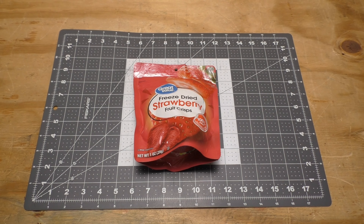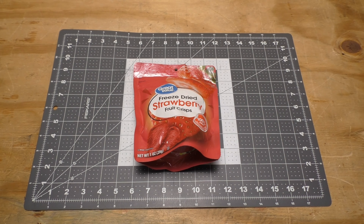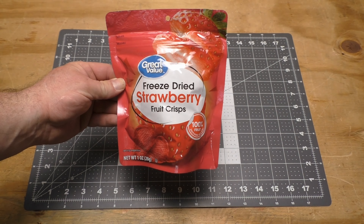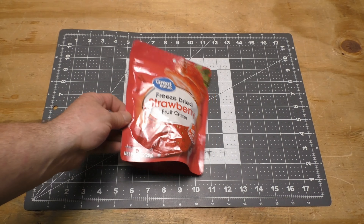Welcome back everybody to another fun food review. So I was perusing the aisles of my Walmart looking for banana chips so I could add them to my lunch. I've been working a lot of weekends lately and I just felt the need for some. On the top shelf of that aisle down where the popcorn and everything is, I found these. I thought to myself, I'm gonna get these and we're gonna check them out together because I'm always looking for walking around type snacks with a decent shelf life. So let's jump right into it.